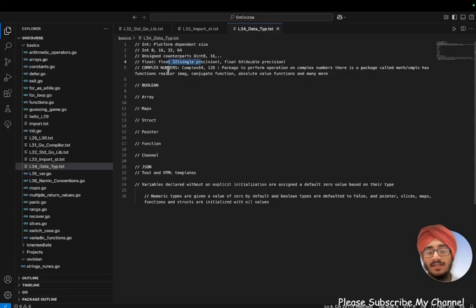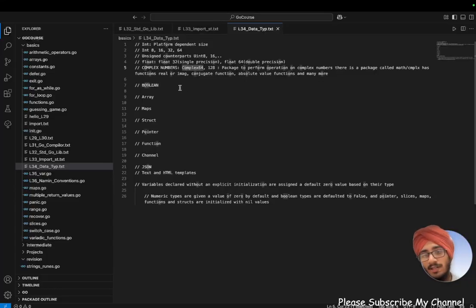There are other data types which we use to denote complex numbers: complex64 and complex128. These are used to perform operations on complex numbers, and there is a package named math/cmplx, which has functions like real, imag, and conjugate, used to perform operations on complex data types.